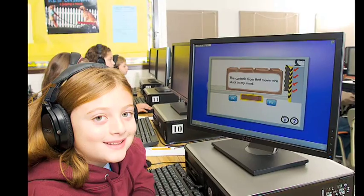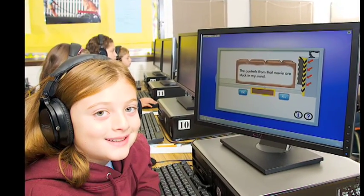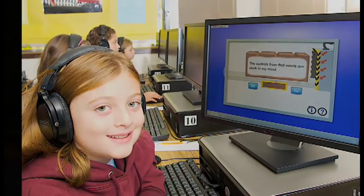My favorite thing is watching the kids get excited when they're learning with a computer, because a lot of times, in the past, I've seen students working on computer programs, and they're just sort of sitting there clicking, clicking, clicking. And with the new SuccessMaker program, it's not like that. They're engaged and they're smiling and they're saying, wow, and they're getting excited about it. And that makes me excited because I know that they're looking forward to it and that they're getting more out of it.